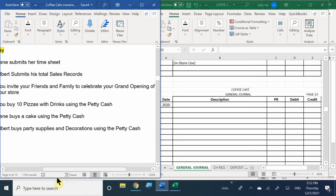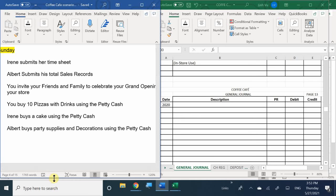That's what I did. And in the ledger, I just made a little table: date, which is 23 June. Under expenses, I have listed 10 pizzas with drinks, then another line with cake, then another line with party supplies and decorations. Under name, I have Alan, Irene, and Albert. And then the amount, receipt amount, exact change, and balance, I left blank because I do not have the information yet. Good. Now, of course, you don't have to do that because I've already done it for you. Right? That doesn't happen until the end of the month. So that table's already created. Just FYI.